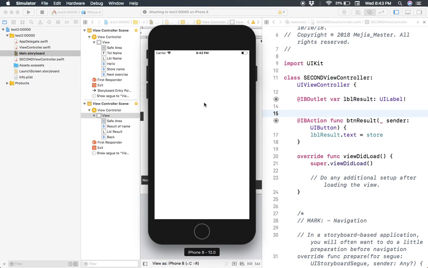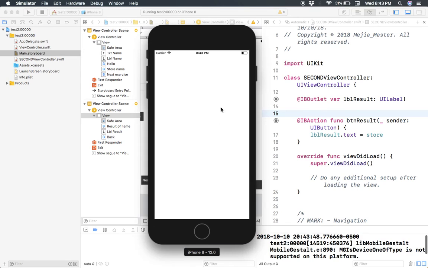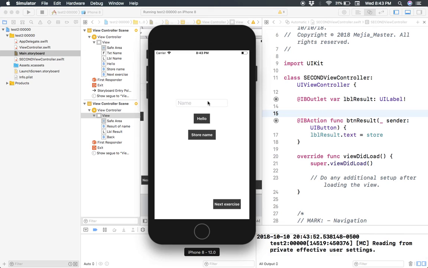Okay, once it's loaded up, took a while. Once we have it running, let's try it out.